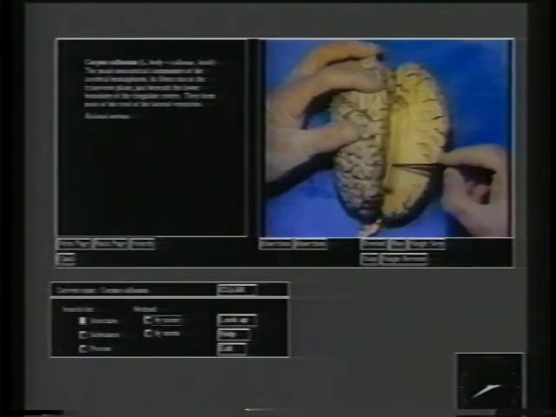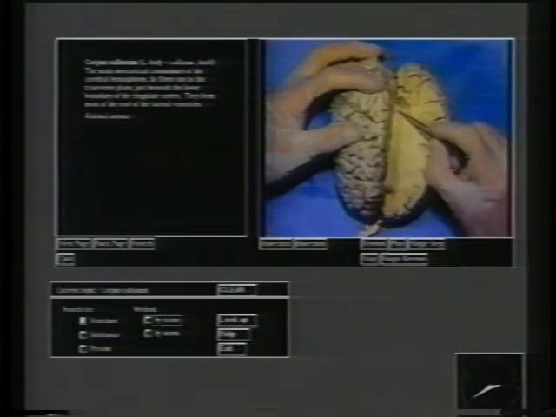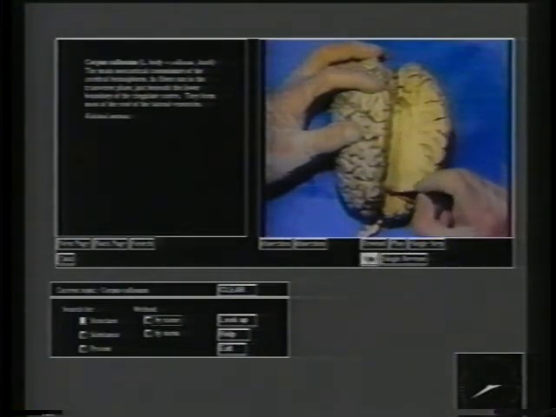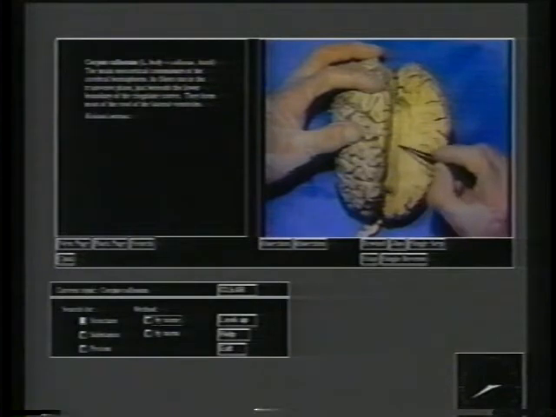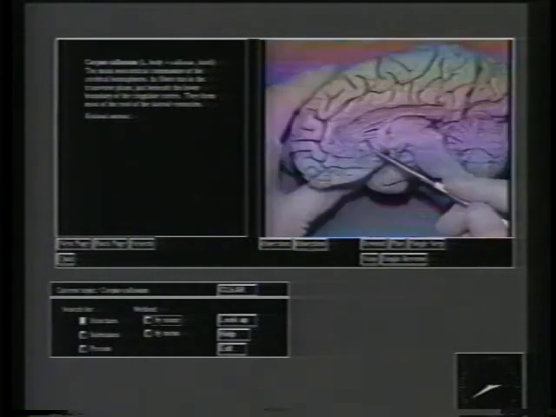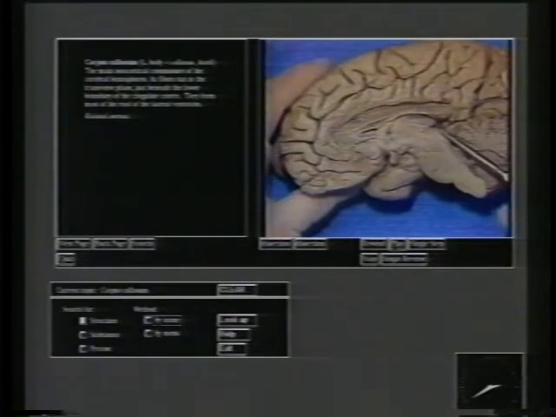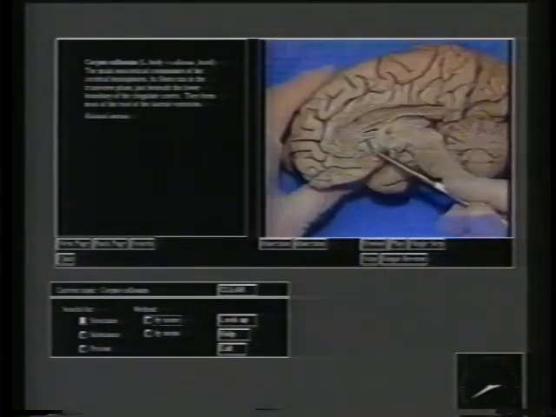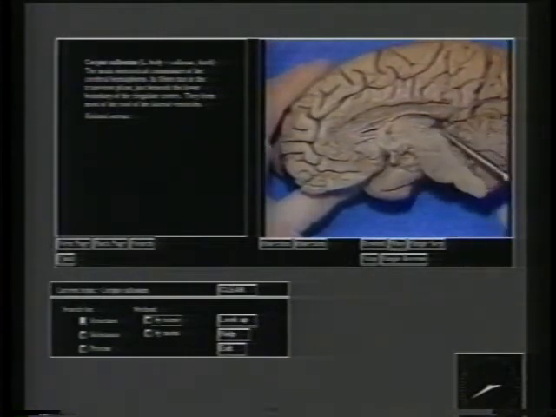The user can start and stop the video at any time. Or change to the second illustration. In the second illustration, we look at the brain cut in half. Now we're looking at the midline and seeing the corpus callosum in this delimited video sequence. The user can rewind the video and play the sequence again. Here the user flips back to the first illustration.